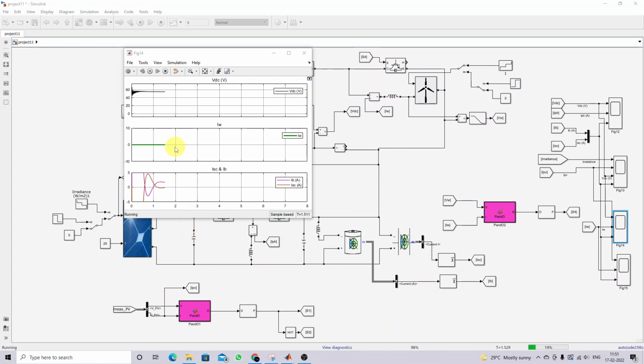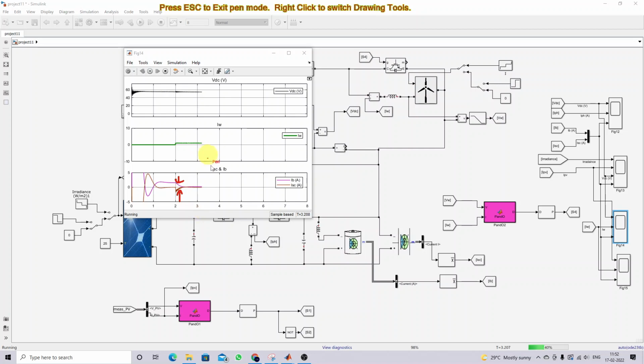At the time of 2 seconds, the wind energy conversion starts to supply a current of 1 amp. Here you can see that the current increased, so the wind energy conversion system starts supplying the current. Because of the increasing current, the supercapacitor goes to charging mode, and the discharging current of the battery goes to 0. That means the total load is fully supplied from the wind energy conversion alone.